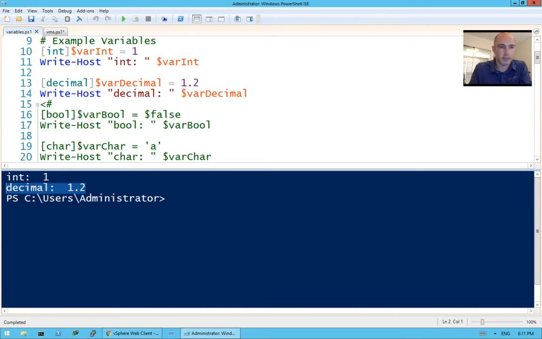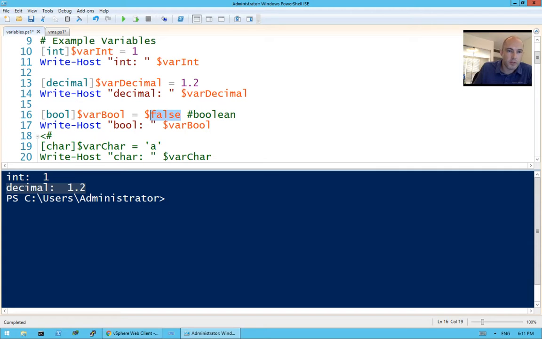And then let's go on to the next. Okay, so this one is a Boolean, spelled like that. A Boolean is only allowed two types of values, true or false.